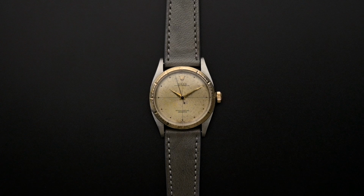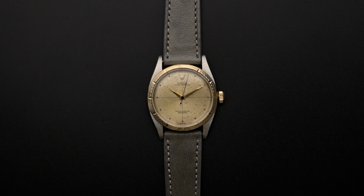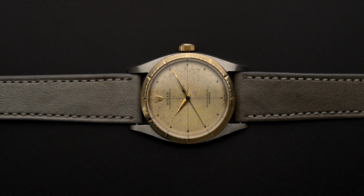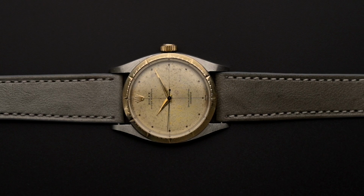The Rolex Zephyr is a particular style of the vintage Oyster Perpetual that features a special dial and a special bezel design. Since the Oyster Perpetual is a time-only Rolex model, void of any date windows, the dial is beautifully symmetrical and appealingly simple. With a small but continuous production run from the mid-1950s to the 1970s, Rolex introduced only 6 different references over the decades. Its design, characterized by a crosshair dial and a faceted bezel, is distinct, and given it was only produced in extremely small quantities, a rarity to come across.